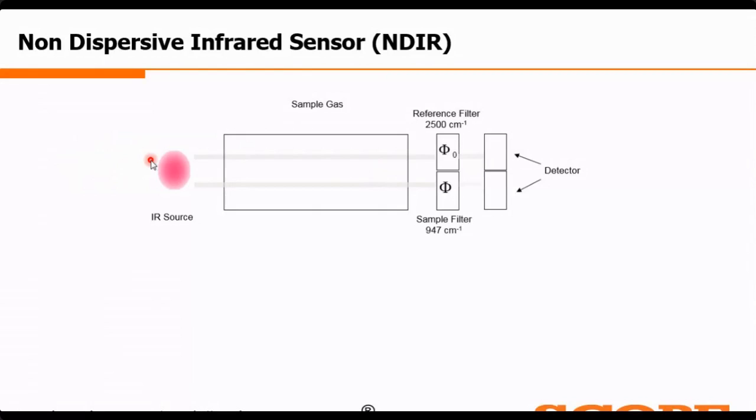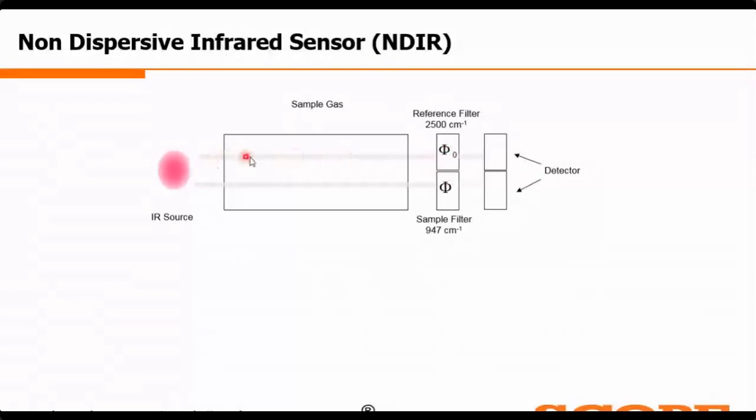This IR source is heating the air. Because of the heating, the different molecules will be activated, and for that we have two reference filters in the sample gas chamber.